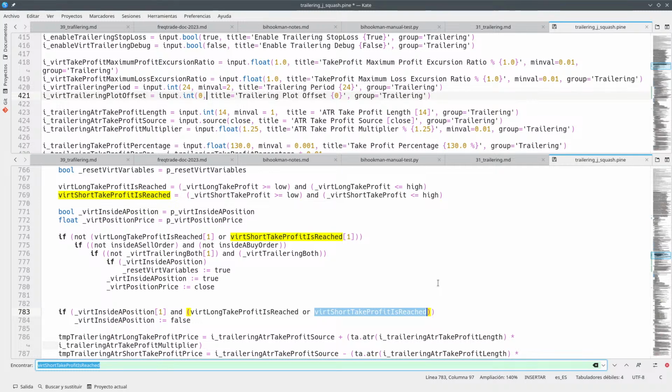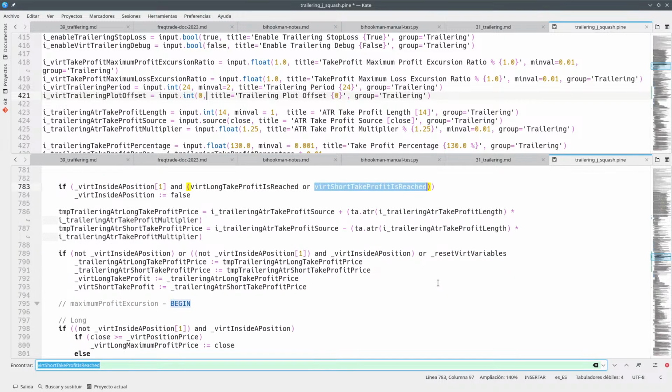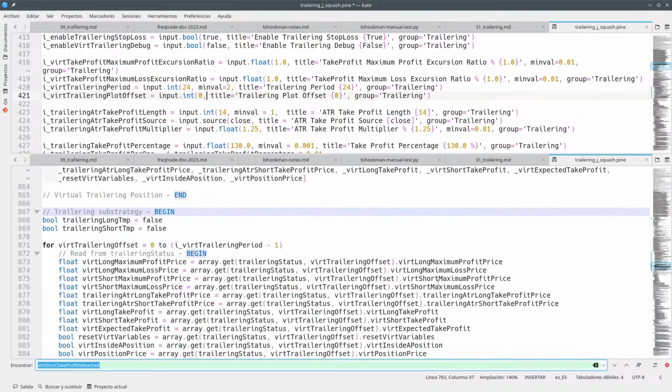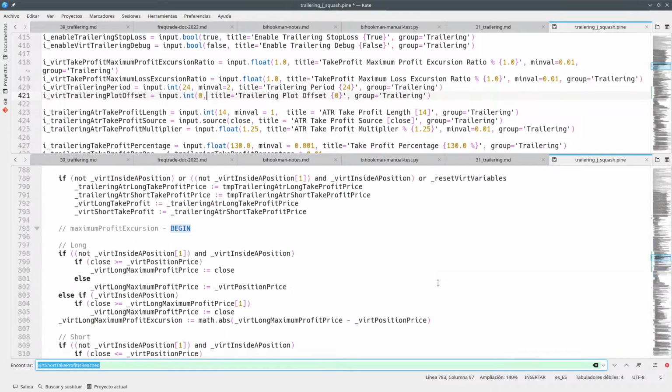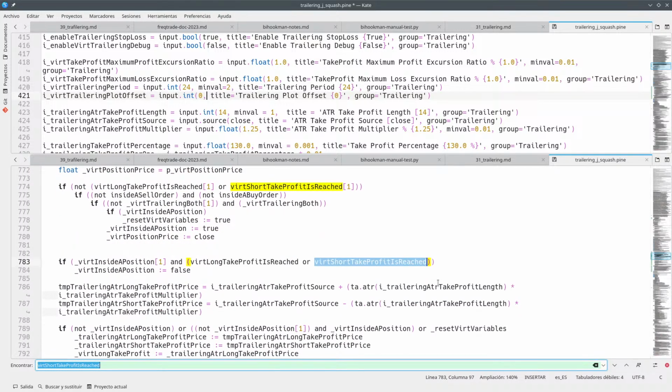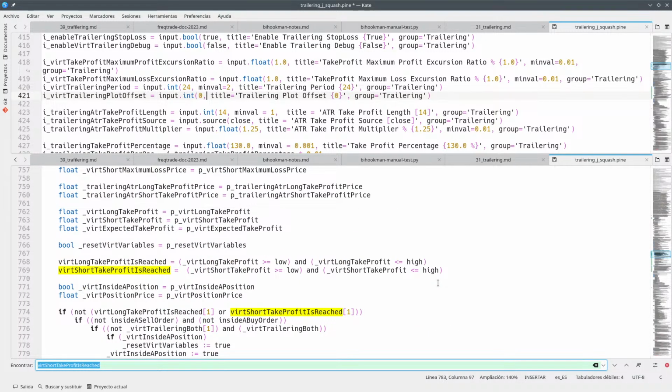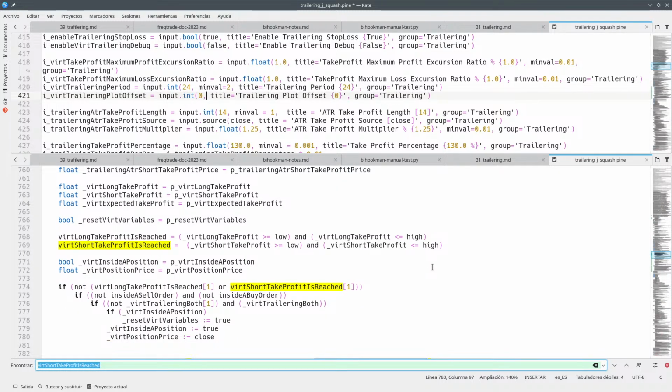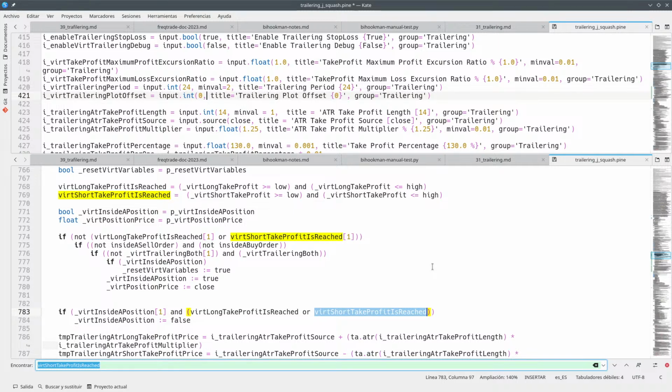So this variable does not depend on, let me see, this variable does not need to be saved. It is one of the few variables that does not need to be saved into the array. So let me see.